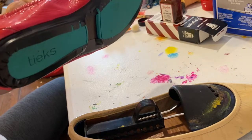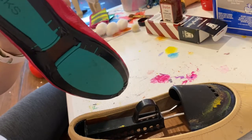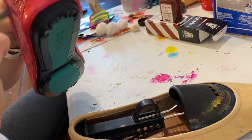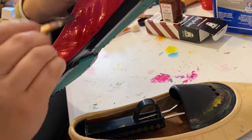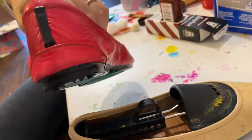And if you ever want to make a color lighter, Angela sells a neutral dye too. So if you want a really light pink, you just take mostly neutral and then add a little bit of pink to it and you can make it a lot lighter. But this I'm going to make into another color anyway, so I have it completely covered.